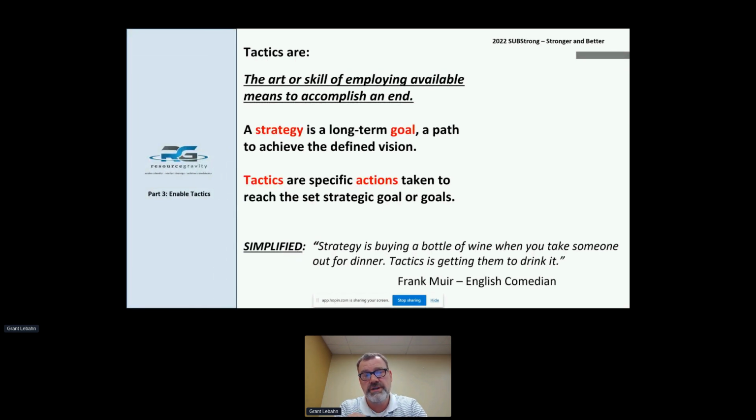So if you have a strategy, I'm going to talk about a couple of areas here in the next couple slides. But if you have a strategy or a long-term goal, and yesterday we talked about the three different areas of strategy. You can have company strategy, high-level strategy. You can have business strategy, which would be a specific area of your business that you want to have a strategy in. Or you could have functional strategy, which is, I want to make a functional area of my business have a strategy. That's your goal. So like next year I want to do this, or in 3 years we want to be here, or however long you want to do this. That's the long-term goal. And so tactics are the actions you need to take, and the specific actions that happen are how that gets there.